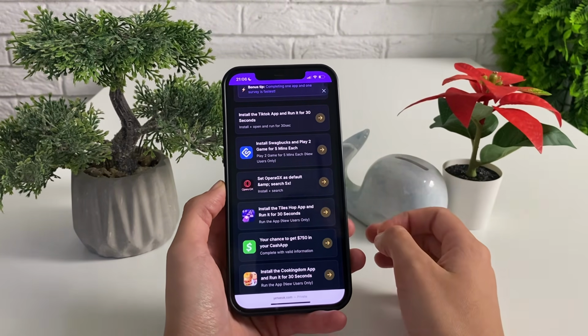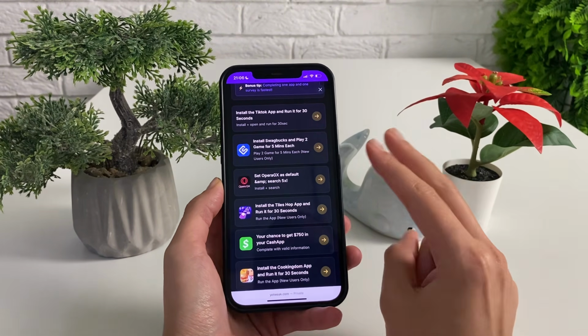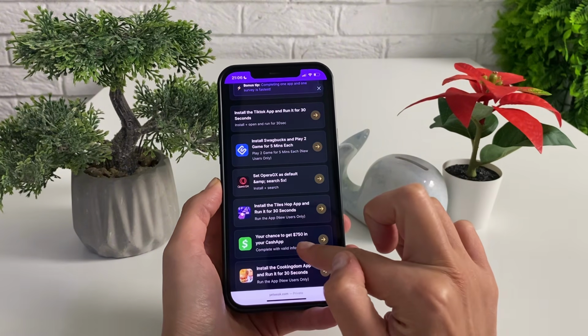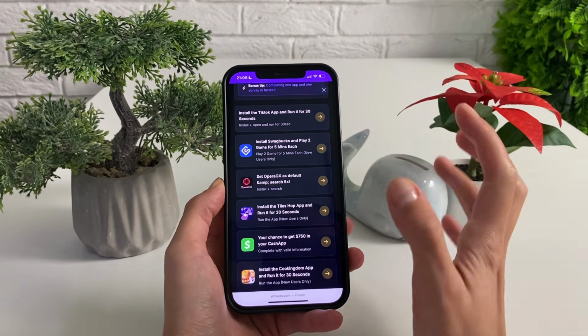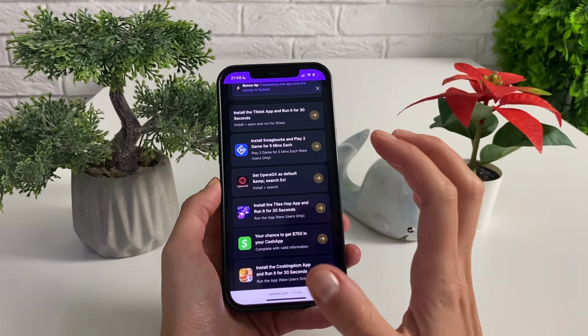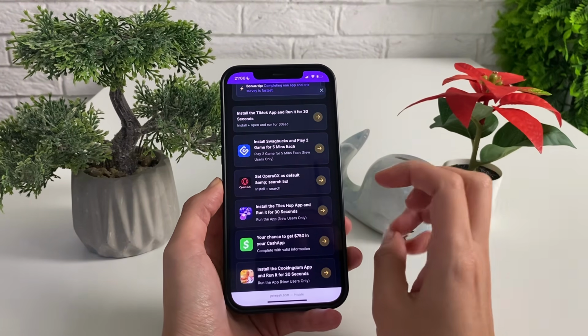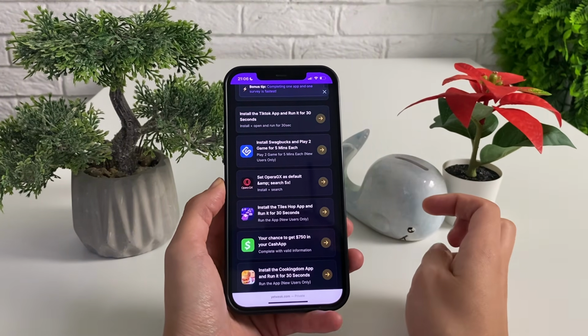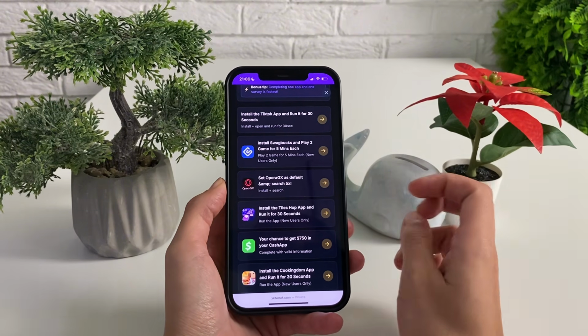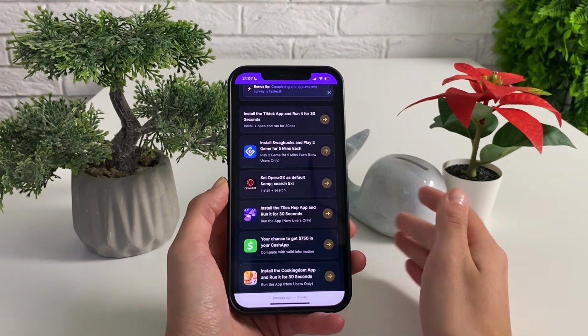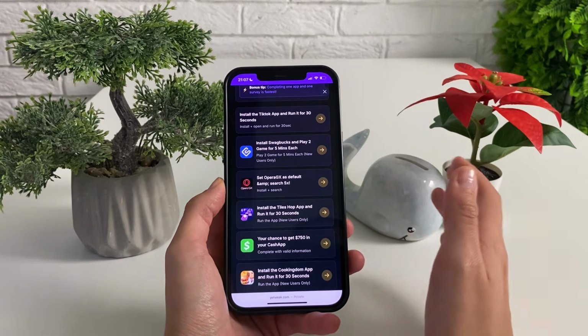Either what you need to do is complete 2 questionnaires, which are super easy to complete, and you complete them by tapping on the questionnaire and then answering a few of them. Or what you can do is go ahead and get 2 apps. And they're super easy to complete. You can get more than 2, but not less than 2, and same goes for the questionnaires.